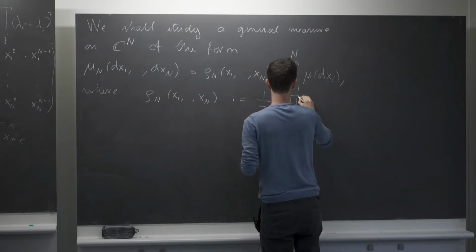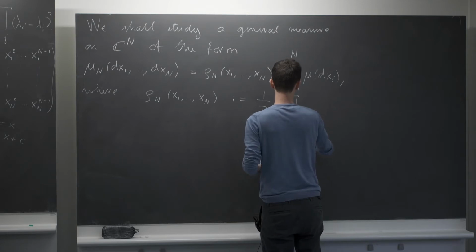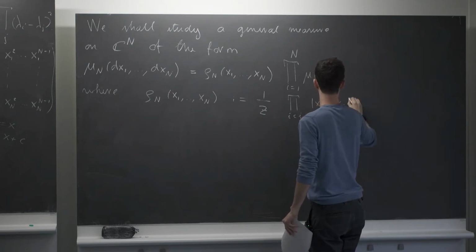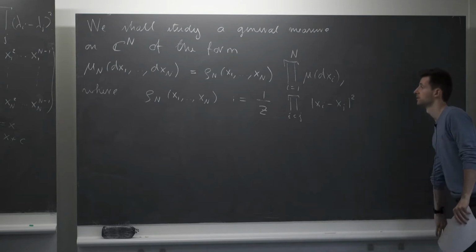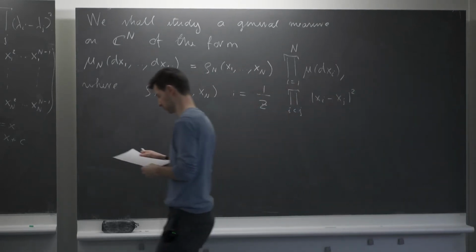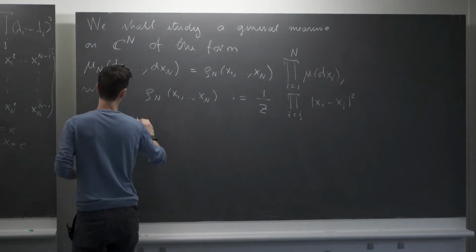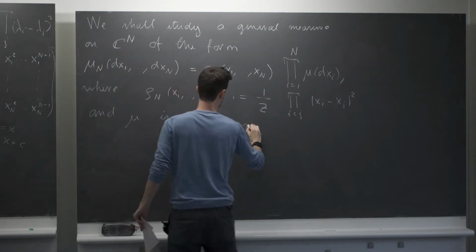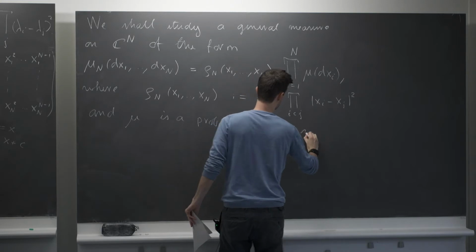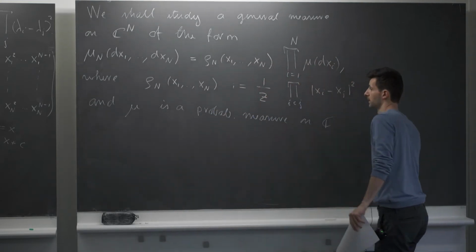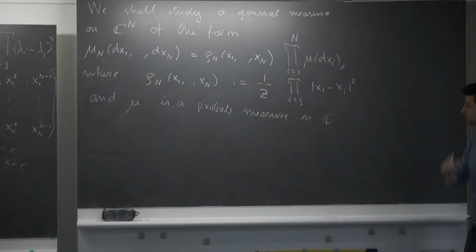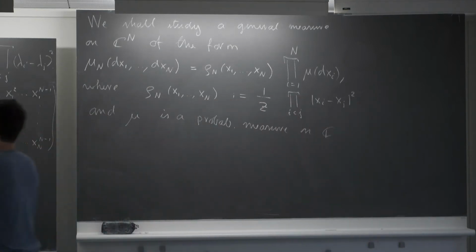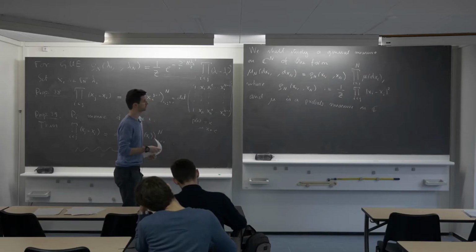And then I have i less than j. And now these are complex numbers, so I will use the modulus squared. And mu is a probability measure on C, and I will assume it's supported on infinitely many points. You will see in a minute why all of the measures we take are usually some form of the Lebesgue measure, so clearly supported on infinitely many points.